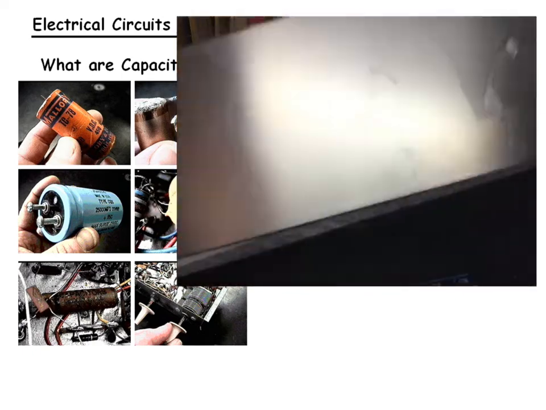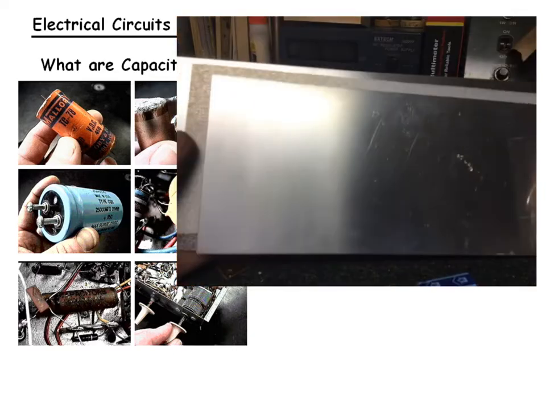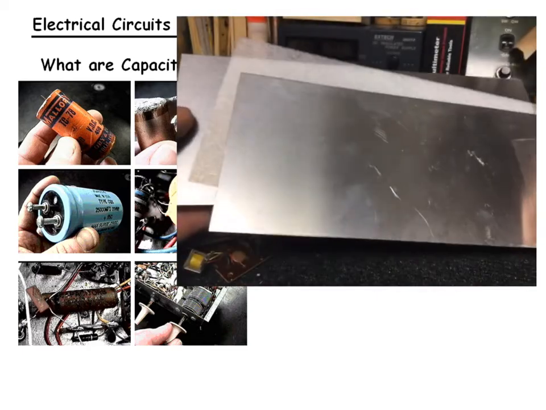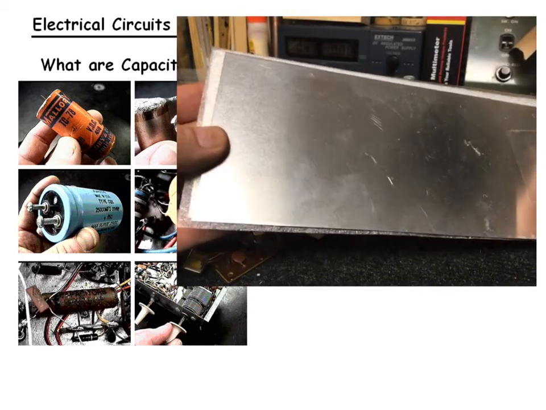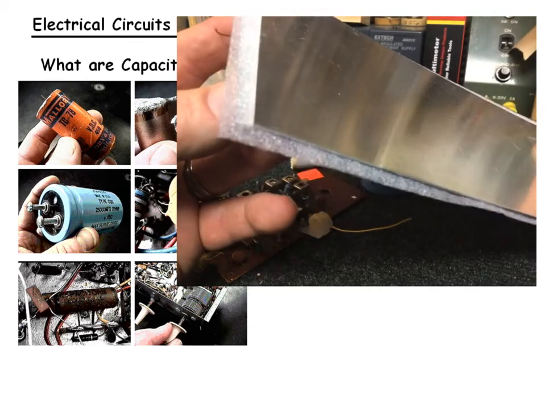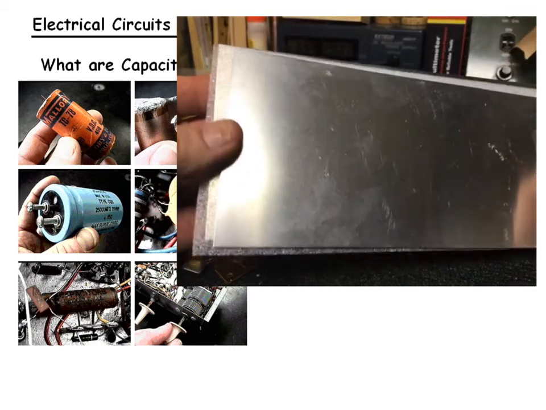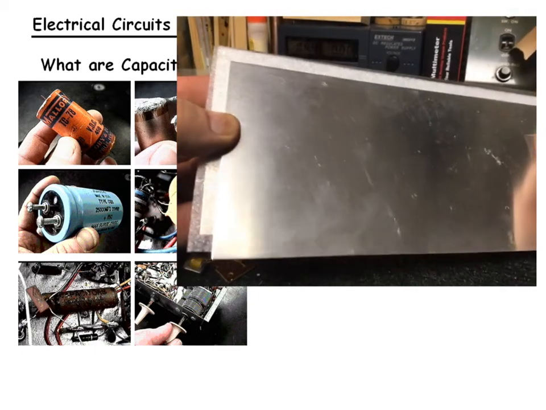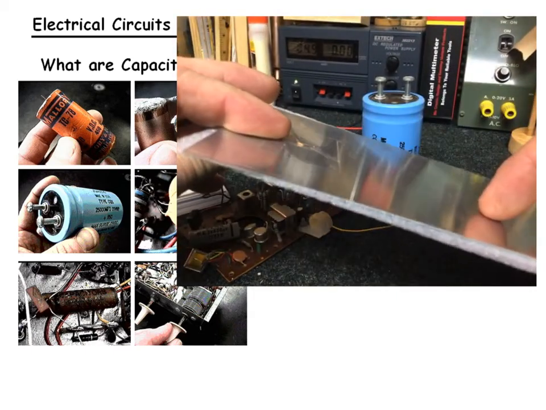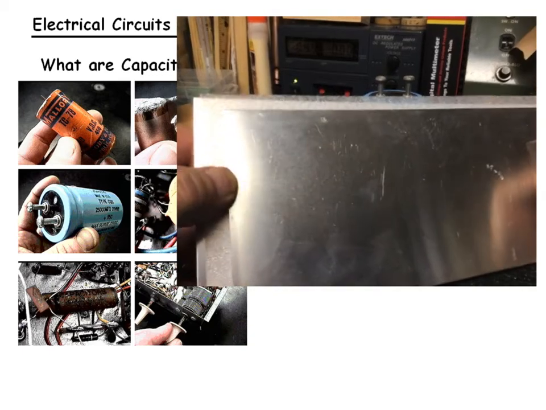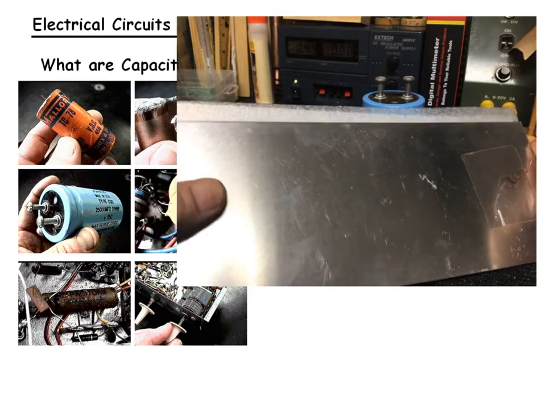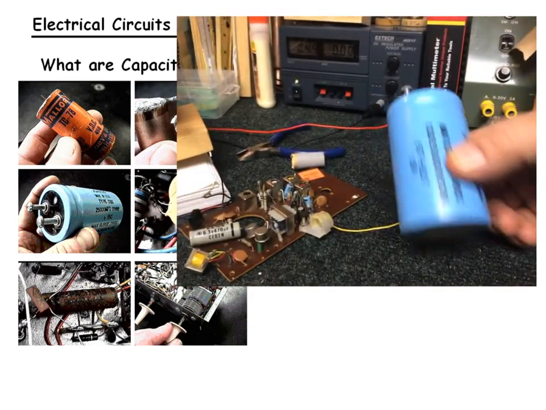Here's a similar kind of situation. These are pieces of aluminum. I could make a capacitor just by taking this piece of aluminum and creating kind of a sandwich out of it and having the two pieces of metal separated by some sort of insulating material that doesn't conduct electricity. To store charge, we'll have to take electrons out of one and put them into the other. So the capacitor will store up charge, positive on one plate, negative on another plate. And then the whole thing could be rolled up and inserted inside of a container like this.